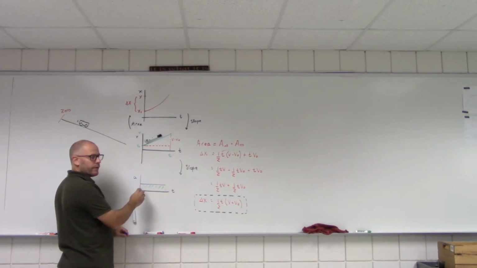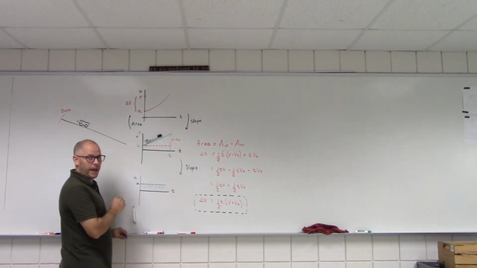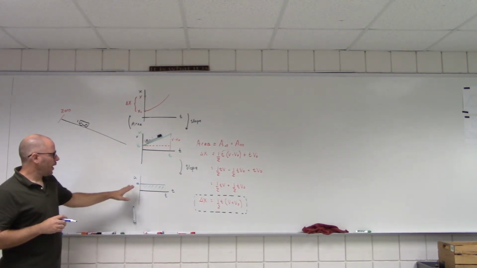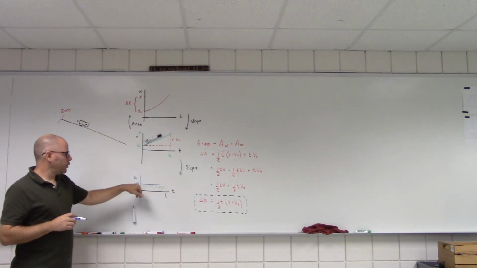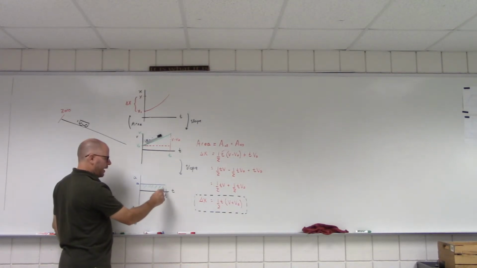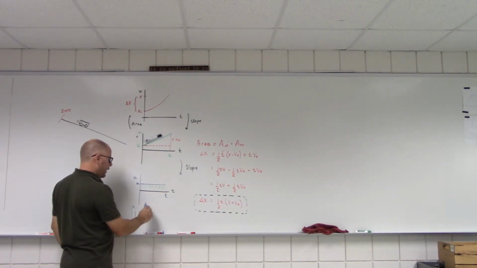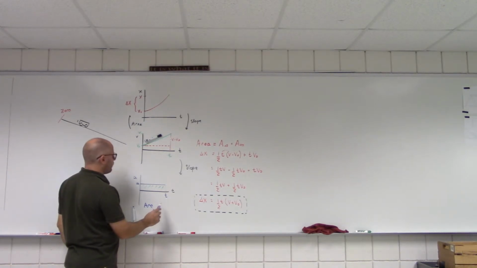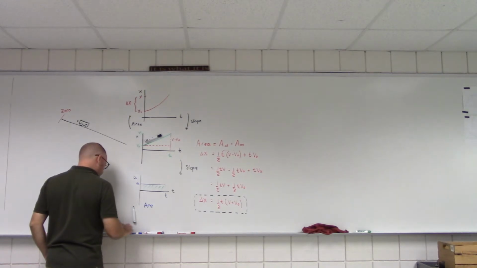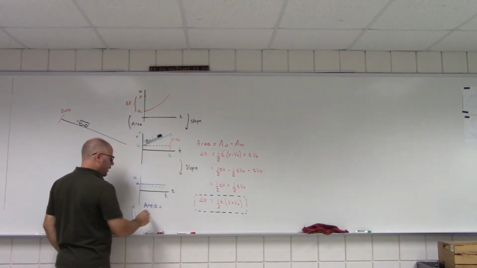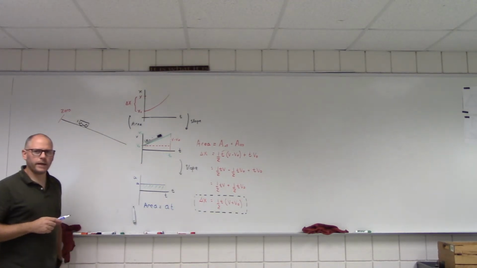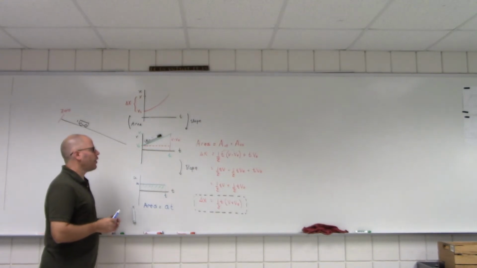So this acceleration value is A. This time value is t. So how do I represent the area between your line and the horizontal axis for this bad boy? Well, again, it's a rectangle, so base times height. So the area here is equal to AT. And I wonder if that actually represents anything.